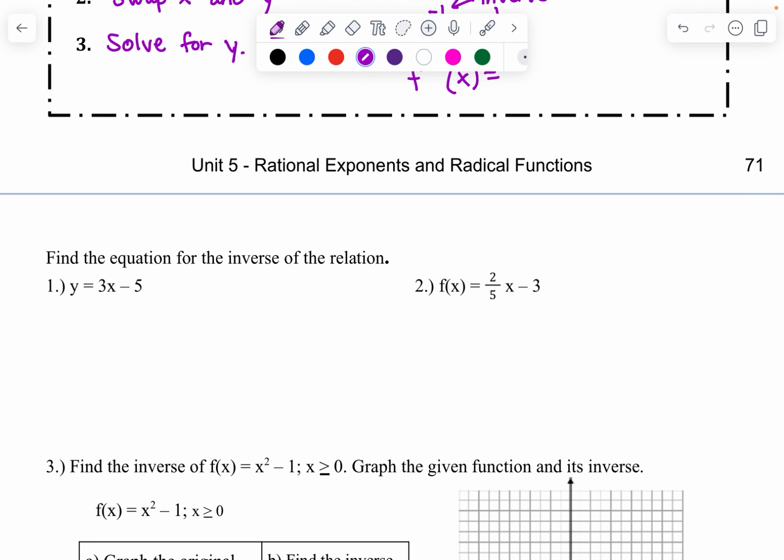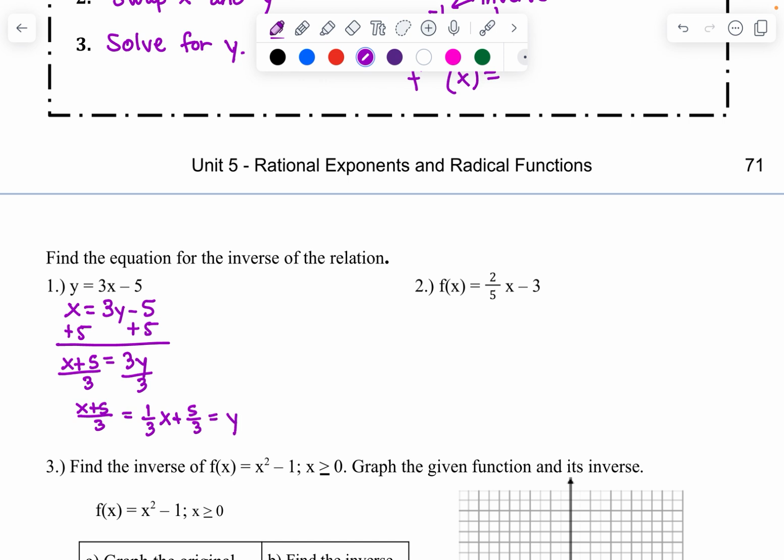All right, so number 1 does not have function notation, so I'm ready for step 2. I swap x and y, and then we resolve for y. So instead of y equals, it's now x equals 3y minus 5. To start working my way towards y, I'm adding the 5 to move it over to the left-hand side. And then we're going to divide by 3, so it's up to you whether you keep it all together or if you individually divide and say 1/3 x plus 5/3. Either is fine. And then remember, we put that little -1 on the y to symbolize that it's the inverse equation.